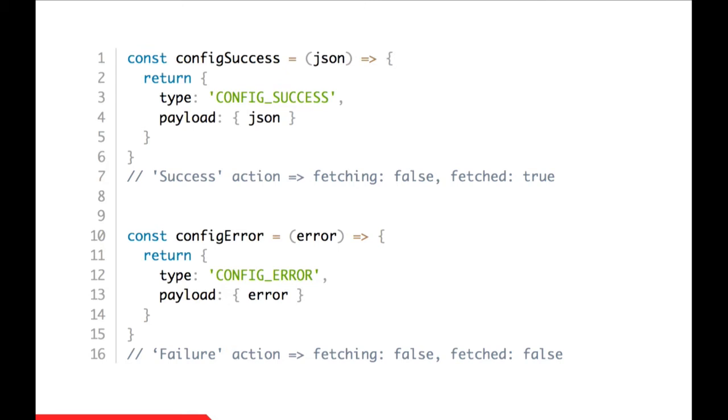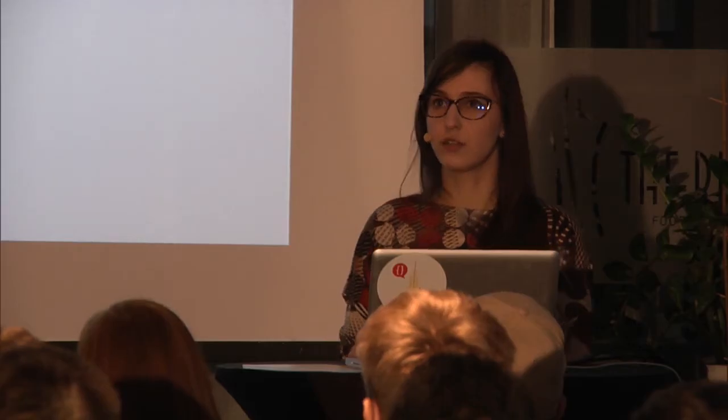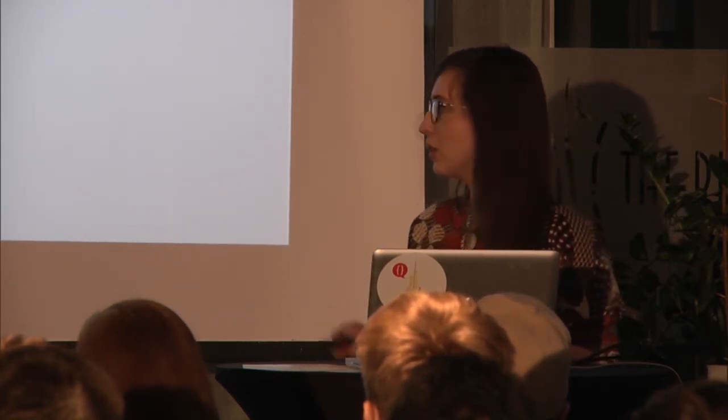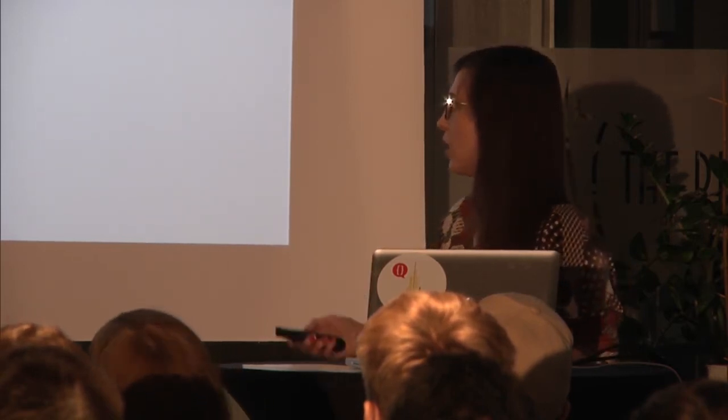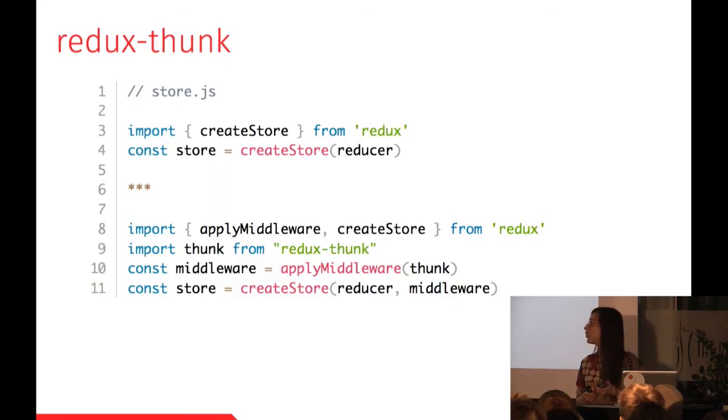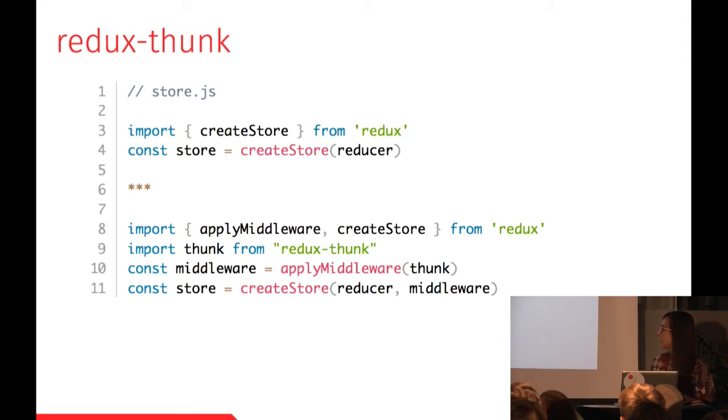But okay, these are simple actions, and they do not allow us yet to perform the request, because Redux itself only allows us to dispatch simple actions, simple objects. To perform an asynchronous request, we need to dispatch a function, for example, or to perform some other complicated logic. So that's where we need middlewares. The most popular library for performing asynchronous requests in React Redux applications is redux-thunk. I think it's so popular mostly because there are many tutorials, and it's also mentioned in the official Redux docs.